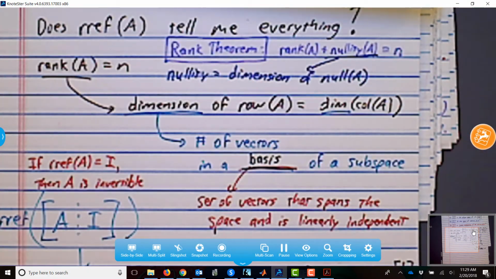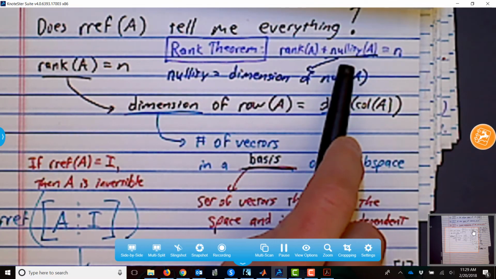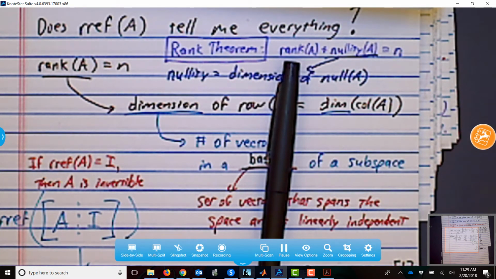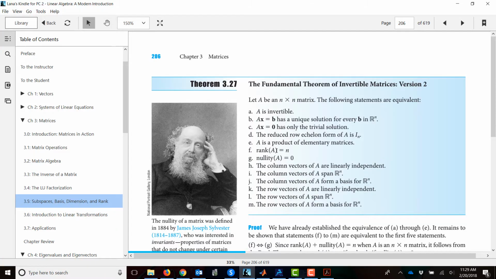Back up to what I was talking about before. It's linearly independent, in case I forgot to mention. So all this stuff. I mean, it's funny because you hear Mike talking about these facts that he already knows, right? When Jake says F and G are basically equivalent, he's right. But once you know that the nullity is 0, then you know H, right? The column vectors are linearly independent. You also know the row vectors are linearly independent because the dimension of the row space and the dimension of the column space are the same.